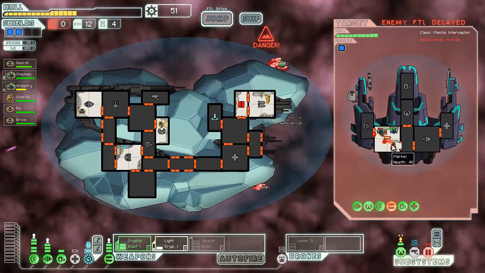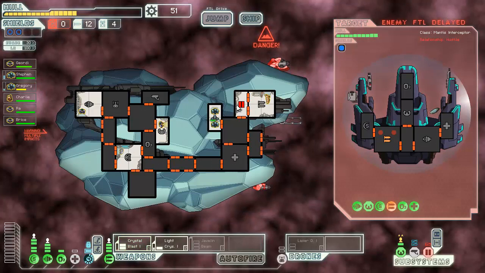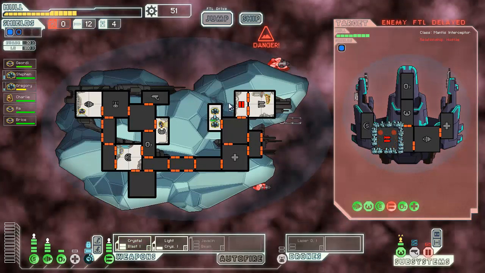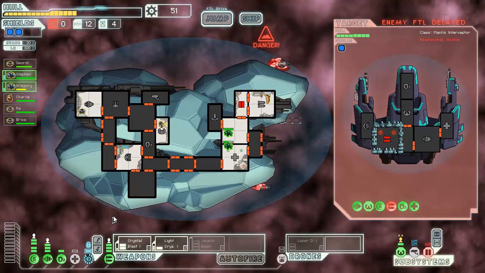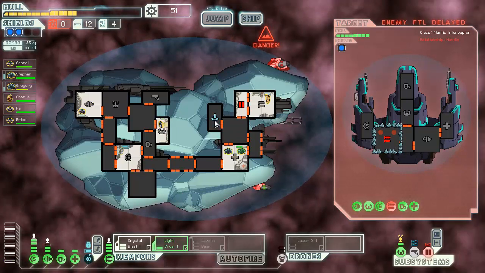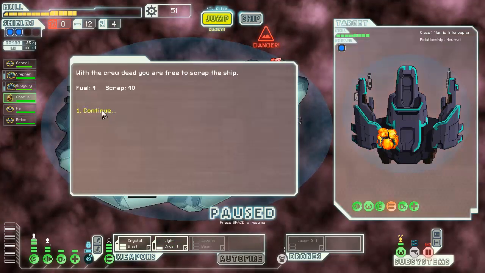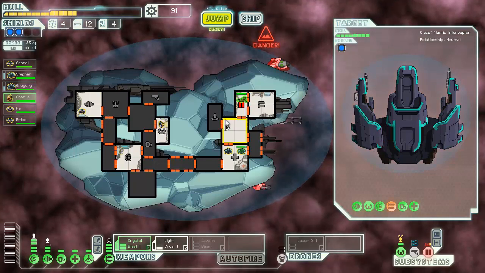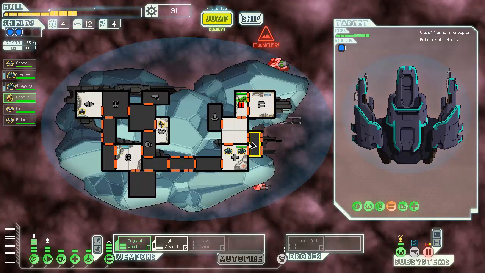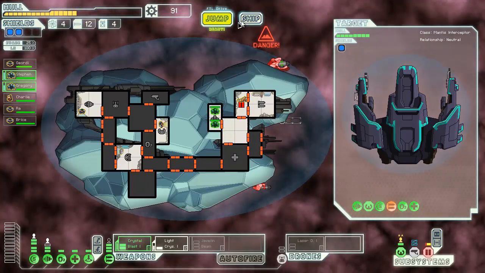Okay. Out and fire. They're not dead, but they've got to be close. There we go. No need to make things more difficult than they already are. Alright. Now we got fuel, so no rebels this time.